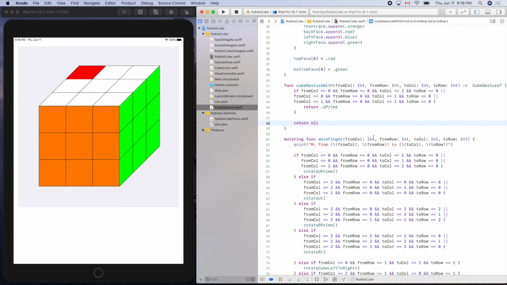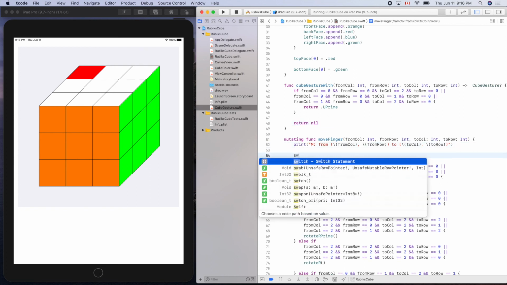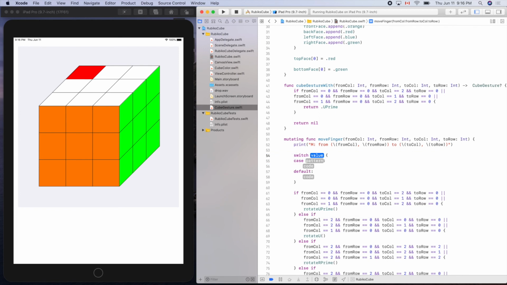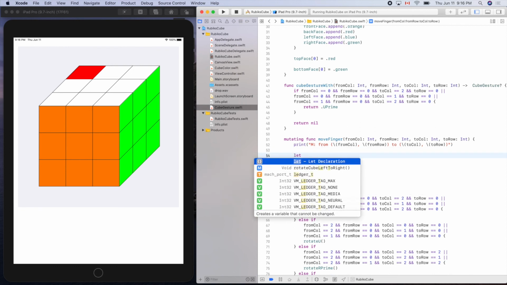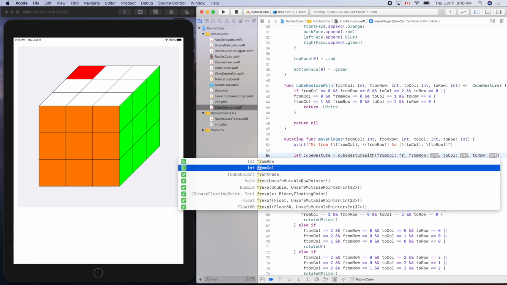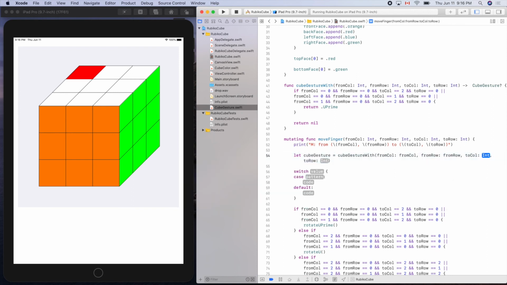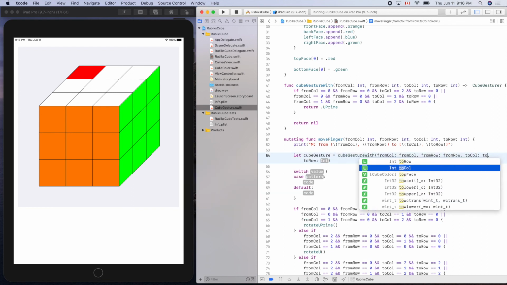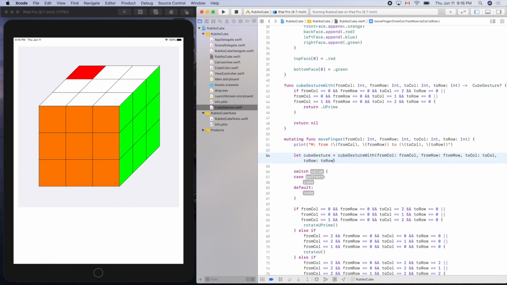So now here we can use a switch, right? Switch what? We can do this, right? Let cube gesture equals cube gesture with, right? From row to column and to row, right?